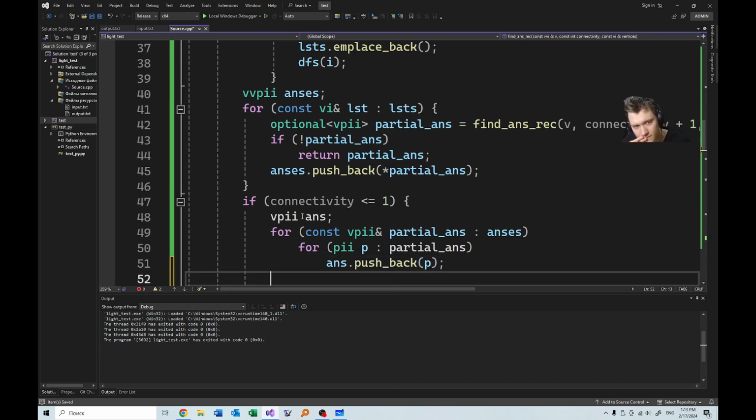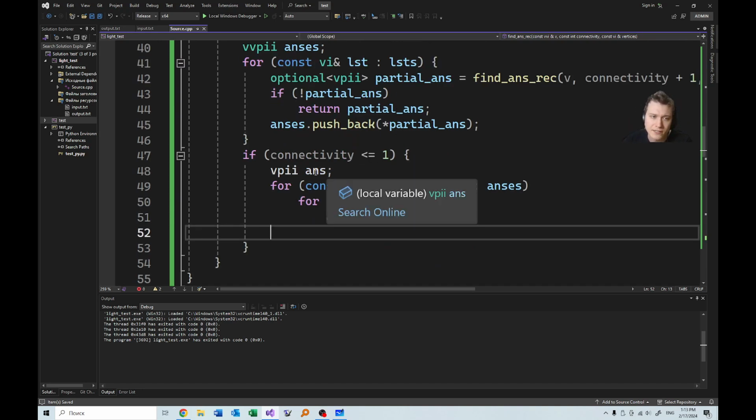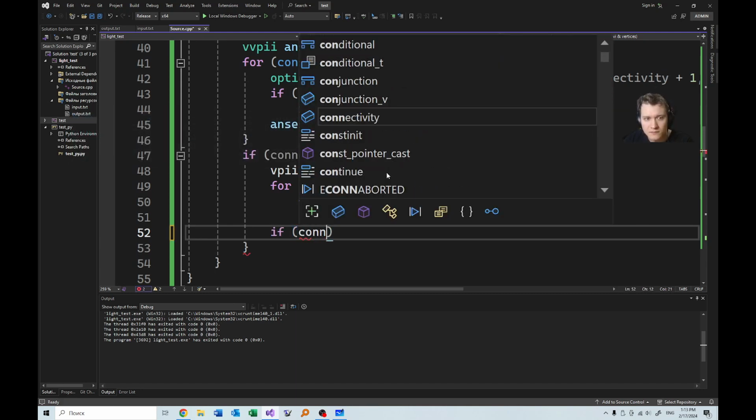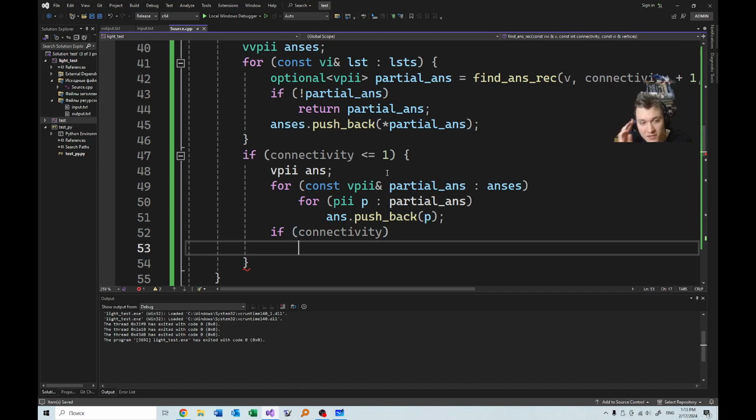Finally, if connectivity, I also need to add some edges.